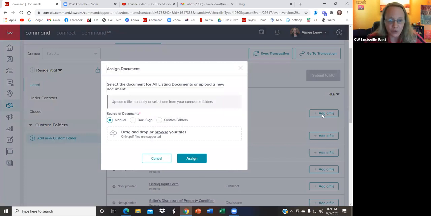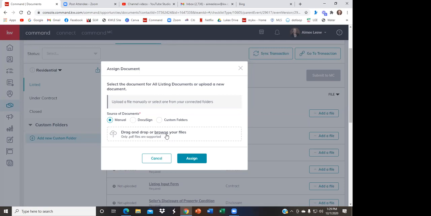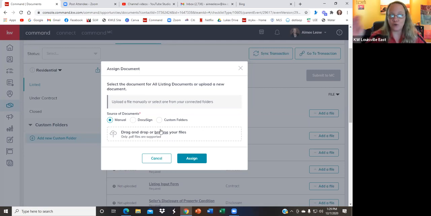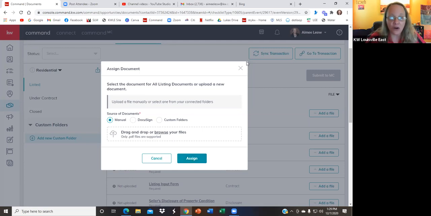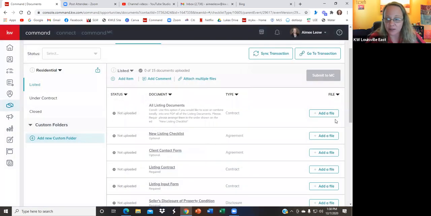It gives me a few options here. Manual means that I could actually drag and drop from my computer. So Lenny, when you're talking about transaction desk and then you just want to save it to your computer, and Laura, you talked about this as well. Yeah, this is what you would do. Perfect. So you just basically drag and drop, you go to the spot where you've got it saved, and then you hit assign. So okay, we no longer have to have a loop per se, even inside DocuSign, for Rita to go check anymore? You don't have to. This is all you really have to do as far as the paperwork.